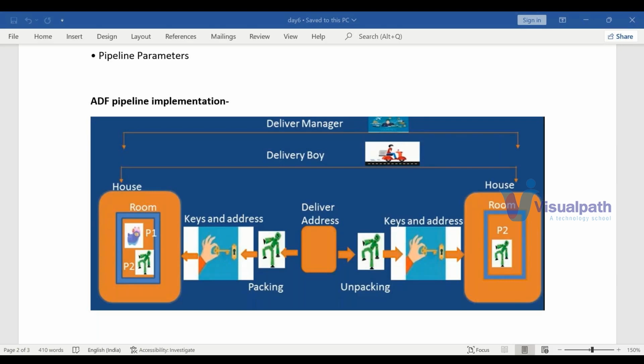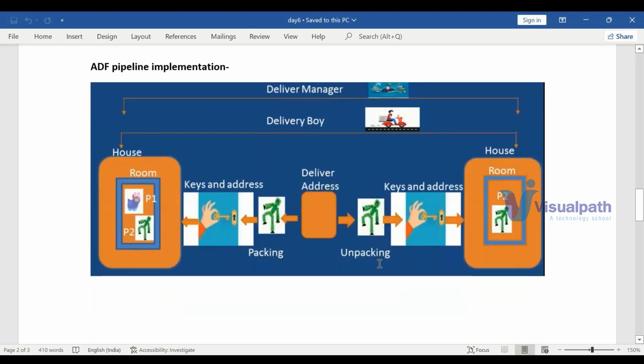For both activities, do we have to use a particular key for the database or for the data ingestion? Will one key be used, or do we have to define different keys for both activities? It depends on how many resources you are using. However many resources you are using, that many linked services you need to create.